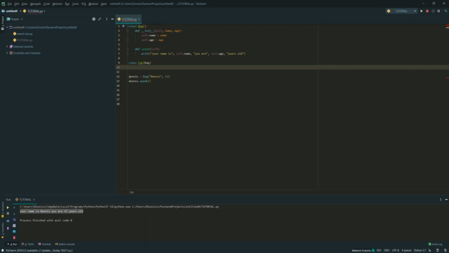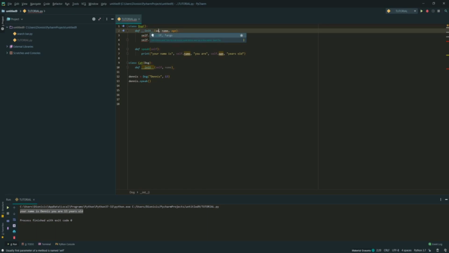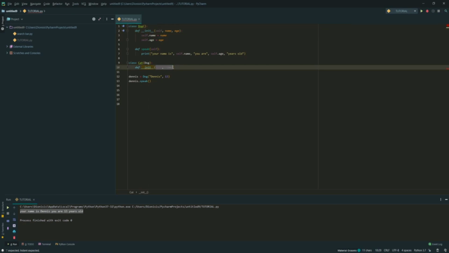Now I am going to do something that is a little bit trickier to understand. I'm going to type it first and tell you what it does after I type it. First of all, we're adding our init function and we're going to give it a self, a name and an age. Sorry about that. I copy with Control C and press Control V. Then we are going to add a color here, so we have our init with name, age and color.